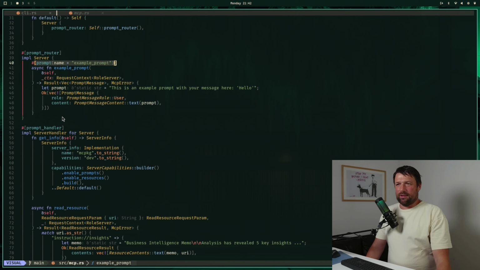You don't want to restart the MCP. You don't want to start a new session. Instead, we could use the Model Context Protocol to notify the client about the updates on the prompt, and the agent can learn about the new prompt that has just been added, and then it can just use it without reloading any session.